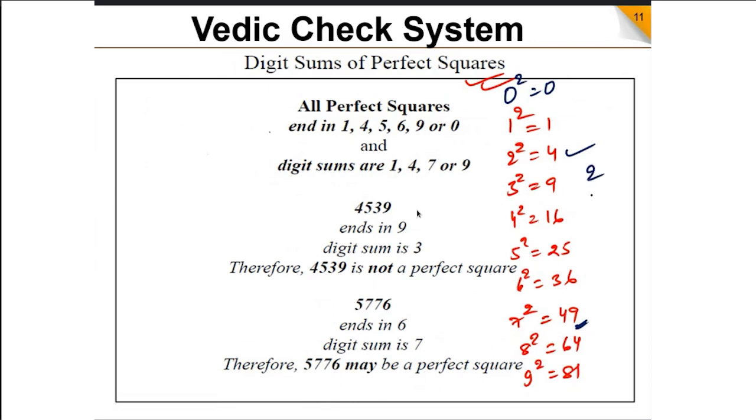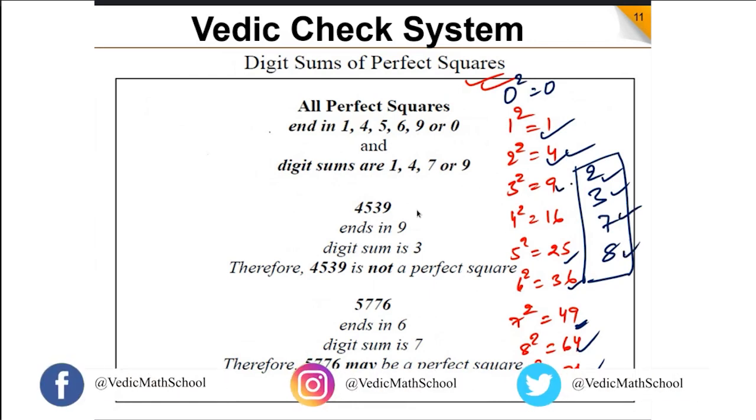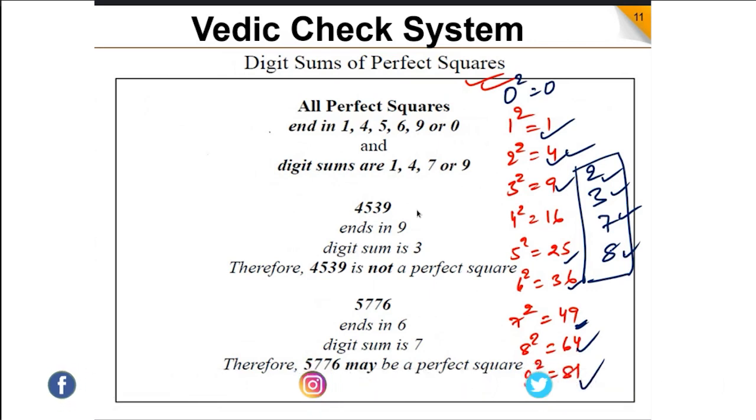That is 2, that is 3, that is 7, that is 8. Can you find it? देखो 1 to 9 में आपको ये वैल्यू कहीं आ रहा है? 1 is there, 4 is there, but 2 is missing, 3 is missing, 5 is there, 6 is there, 7 is missing, 8 is missing, and now again 9 is there. Yes or no? Yes, sir. So always 2, 3, 7, 8 will be missing in the square.